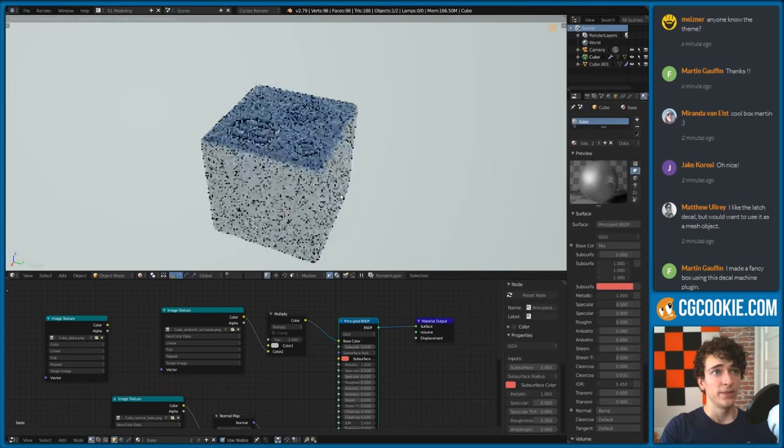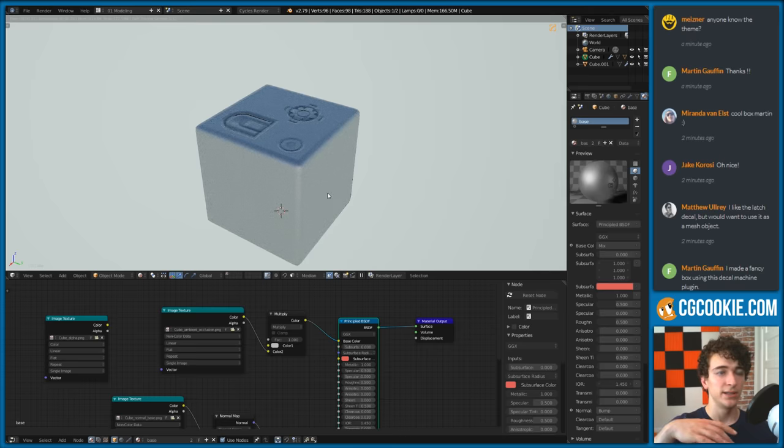Yeah, that's how you export it, and you can plug these in Substance Painter as well. And one thing that's cool, how much time do we have? Let's see. We've got about an hour and a half, so I'll probably wrap this up pretty soon. But let me know if there's anything else.